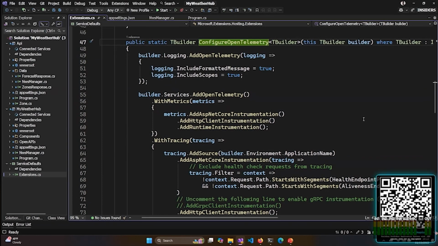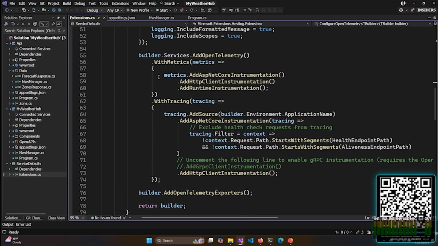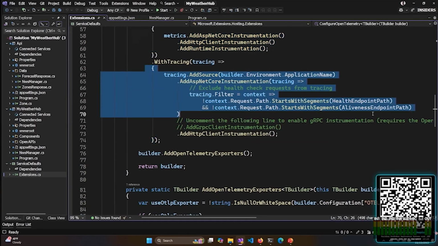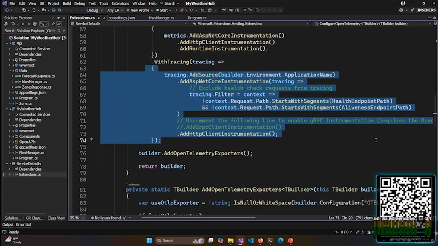We've been shipping for 3-4 years. And we're going to turn on formatted messages, scopes. We're going to put together metrics from the get-go for ASP.NET Core, for your HTTP clients, and for the .NET runtime. Additionally, down here, we're going to set up ASP.NET Core instrumentation and HTTP client instrumentation that will allow us to see more information.